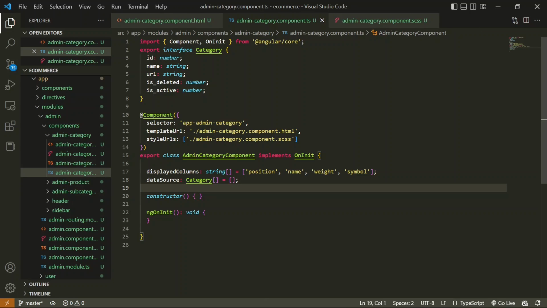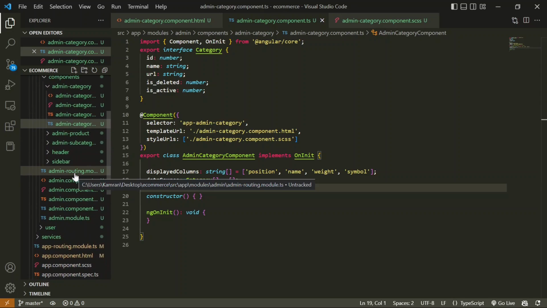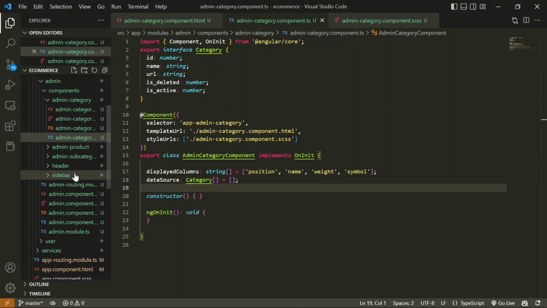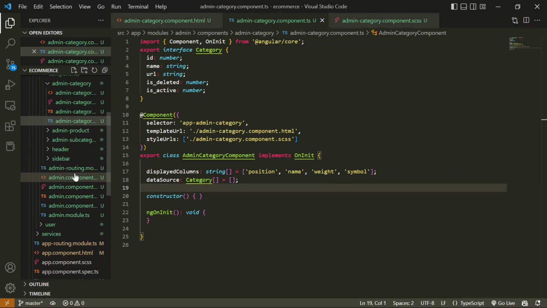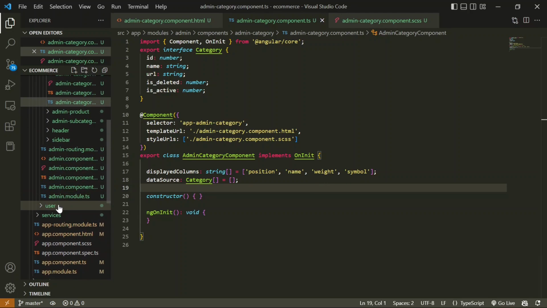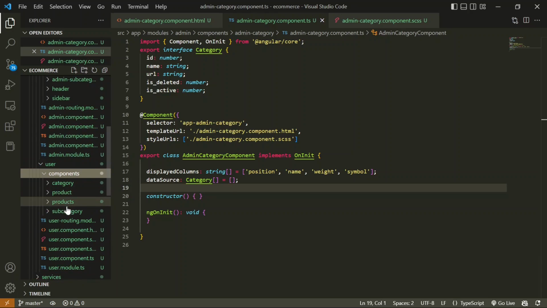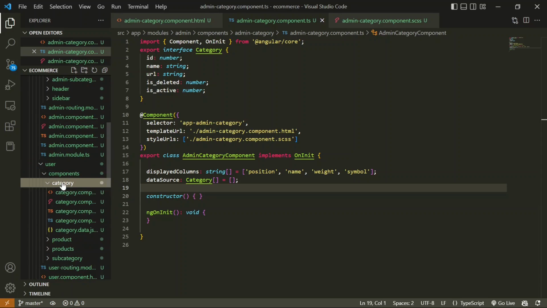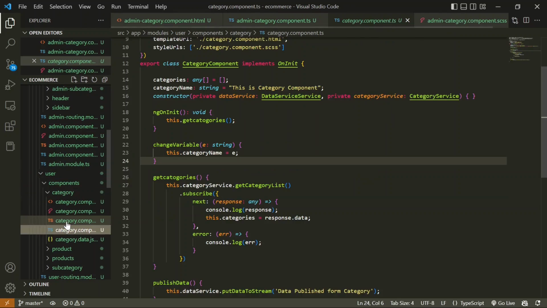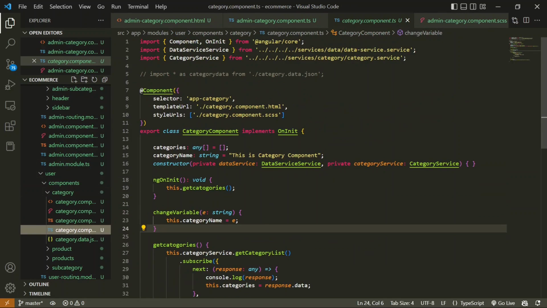In the previous video, in which I created the landing page of an e-commerce site, we have already used the get API. So we can use the same. If you want to have a look, I will just open this, and in this I will show you the list of categories. Here, if you see, I have already made the API call and used that data, right? So I can do the same in our admin category as well.